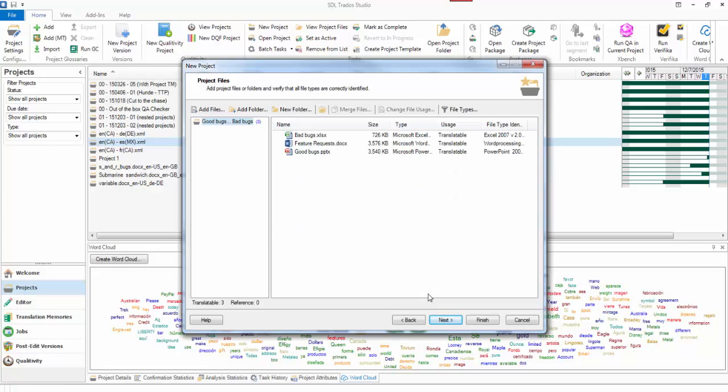Now normally if you wanted to create a merged STL_XLIF file and be able to send that single file onto a translator to work on or onto somebody else to go and work with, you would have to do it at this stage. Because if you use the virtual merge feature, you cannot save that virtually merged file. It's only merged when you open the files to work on it.